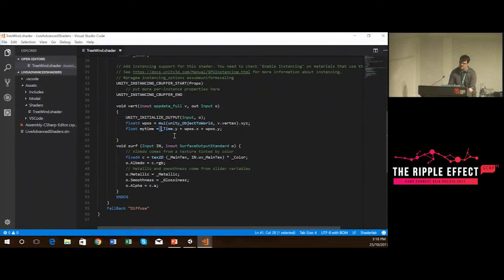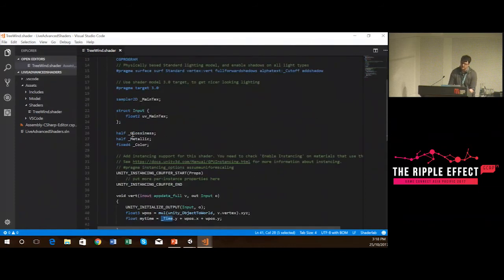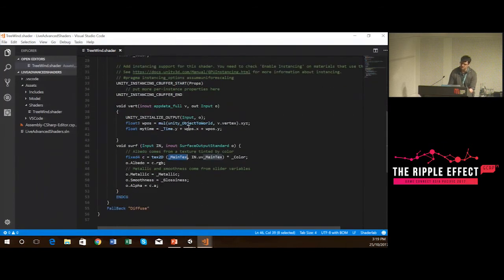I'm taking in Unity's own values, so you can see up here how we have these particular values, like half glossiness and fixed color, that are coming from properties. Unity has its own internal properties that are coming into the shader. So when you use something like unity_ObjectToWorld, that is a matrix that Unity is creating on the fly and passing through into the shader like a property.